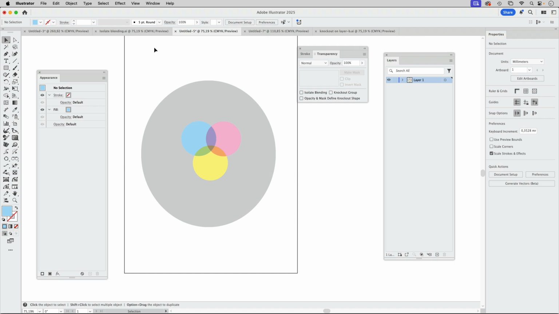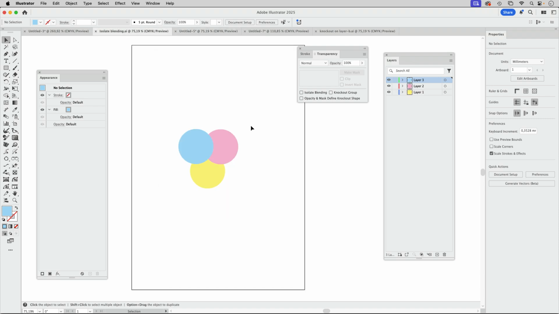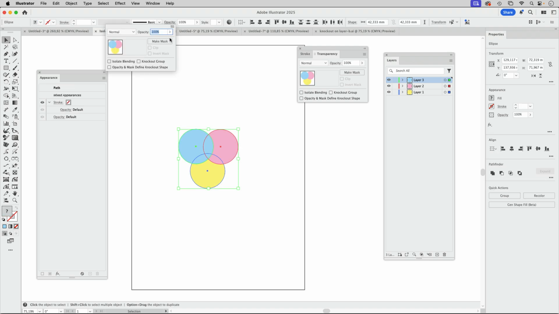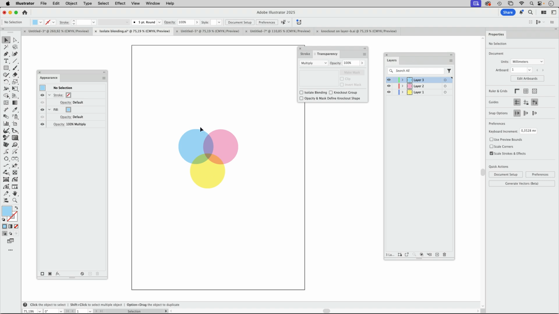What happens when they have no background, as in here, and they are also on different layers, we select them all and go to the opacity and set this to multiply, then you see they multiply with each other. But if you now save that and place that into an InDesign file, then it would interact with whatever is behind.